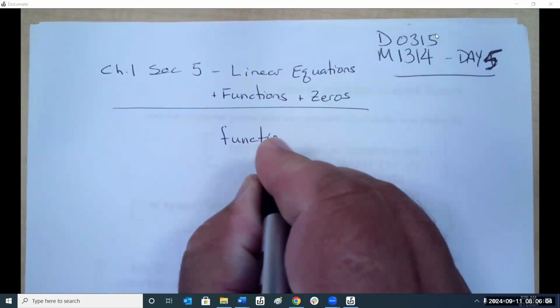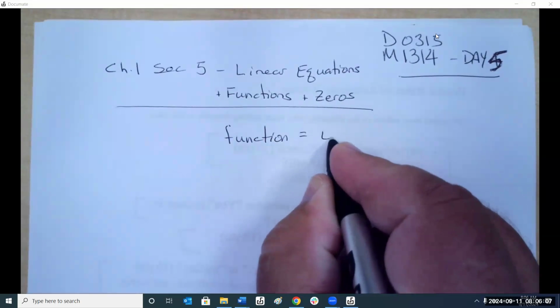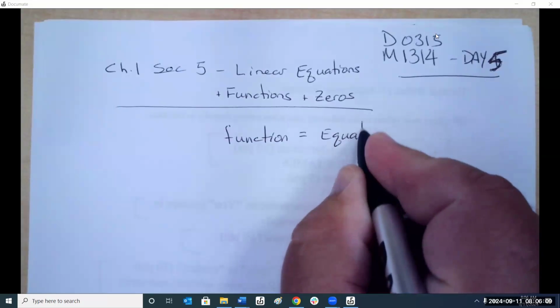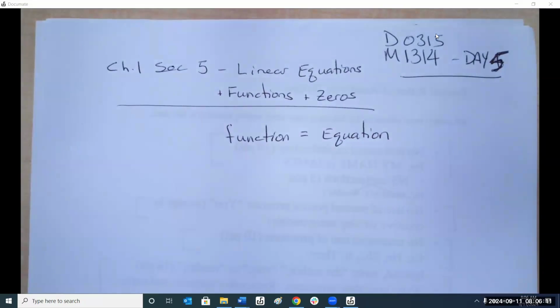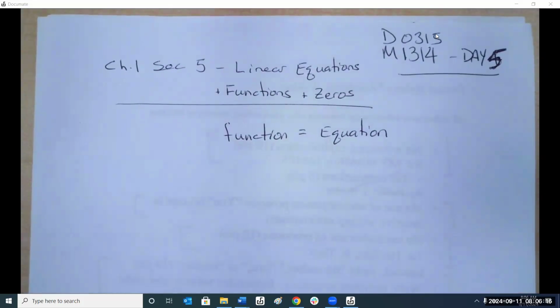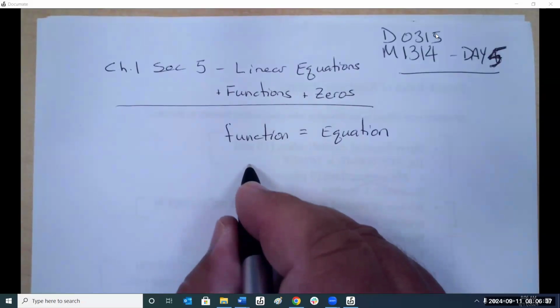A function is, well, if I were to put in my homework, a linear equation. No, a function can be any equation. It's just any equation. We've just been limited to linear equations. You're going to see in the next few chapters, we're going to cover an infinite number of types. Well, there are 12 or 14 types, but there are infinite ways you can put them. You can combine them. So you have an infinite number of functions.